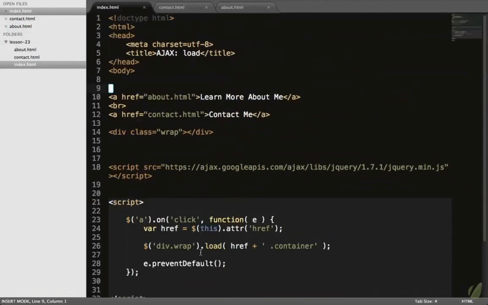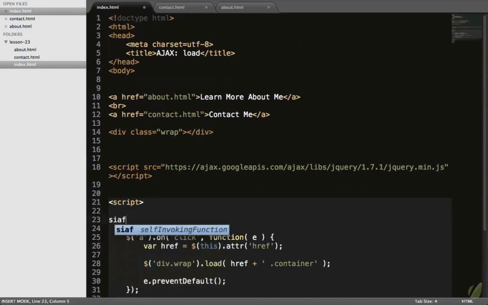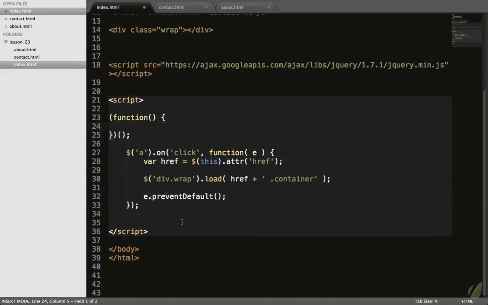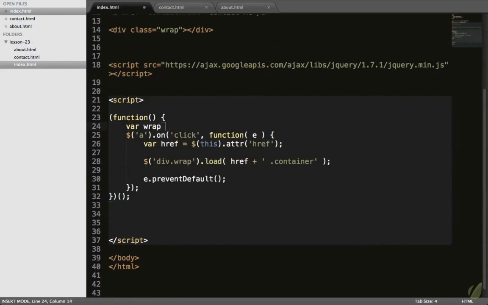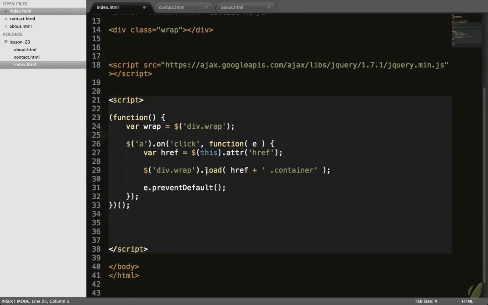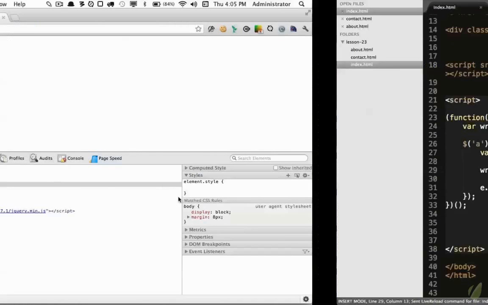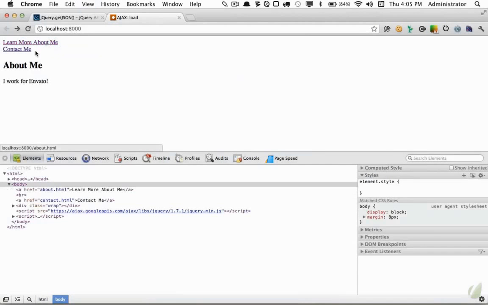And then, of course, as we've learned, because the user is clicking on these buttons, it doesn't make sense every single time to jump into the DOM to grab the div with the class of nav. So we would, as we've always been doing, wrap this within a self-invoking function. And then at the top, we could grab the wrap. And that way, each time we can simply reference it like so, and we save a little bit of effort there. One more time, learn about me, contact me, and we can go back and forth. So there are lots of use cases for this.